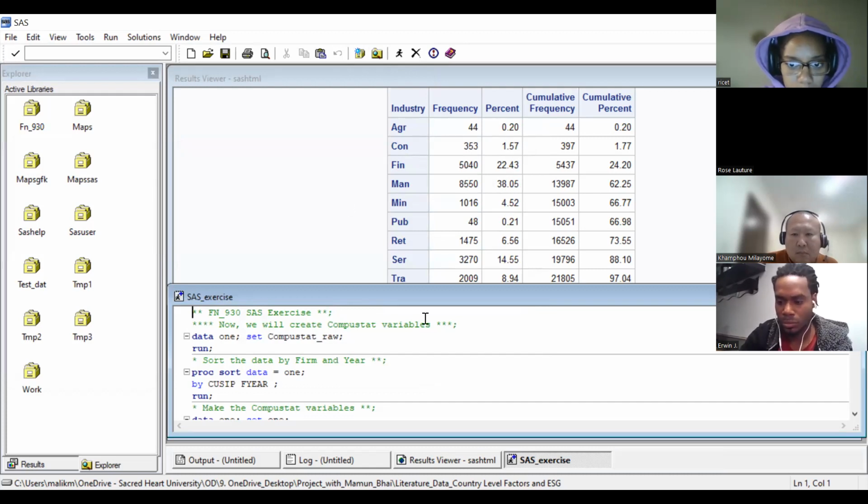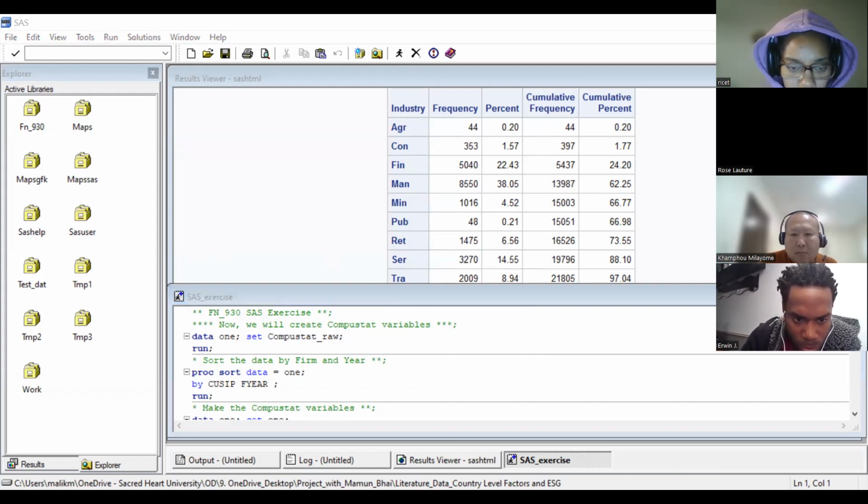So then what I did, if you see my Word document, I didn't list much, but I just said that you save the data in your permanent folder. Let's call it FN930. That's my permanent folder. But when I play with the data, because I have to merge Compustat and Execucomp, that means all financial data and CEO compensation data, I have to create some variables. So I will copy paste the same data set and save it in the work folder. Work is a temporary folder. If you see my Word document, you will see all the steps.